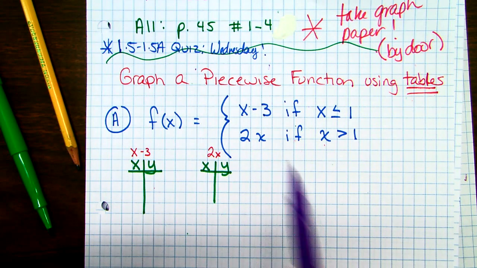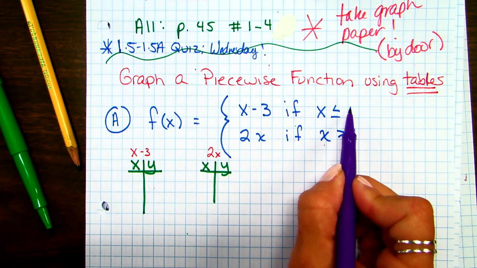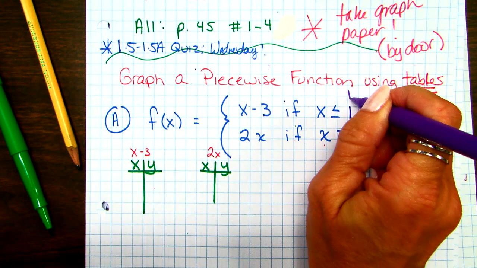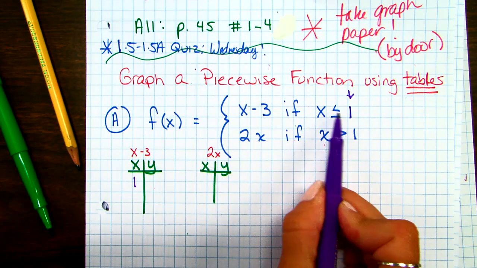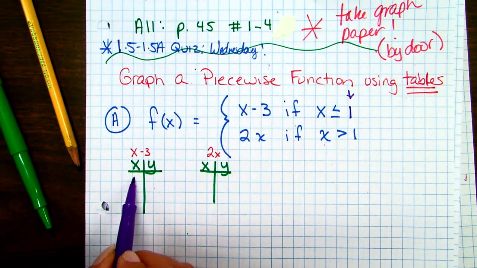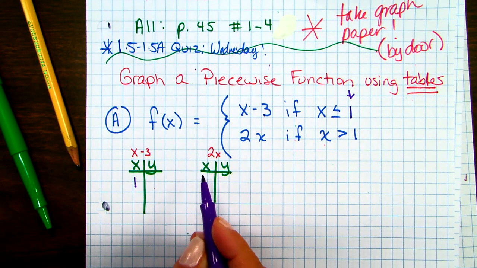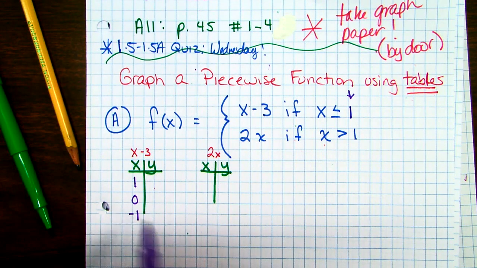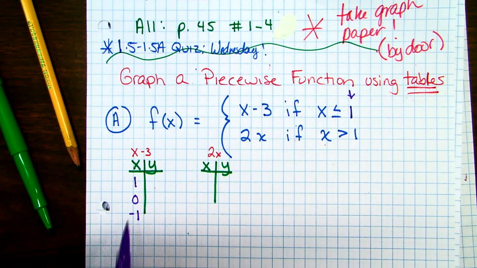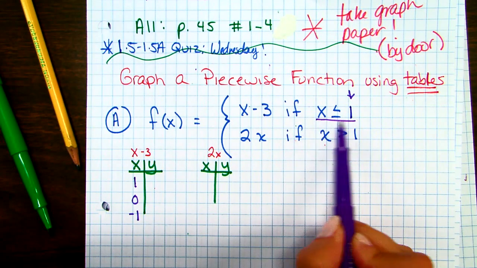So the way we know how to make our XY chart is we pick whatever number is in this area. It starts with 1. That's the first number I'm going to use in my XY chart. And I want numbers less than or equal to 1. Well, I've got the 1. Pick a few numbers that are less than 1. 2 more, like 0 and -1. Could you have picked other numbers? Could you have picked -7 and -25? Sure, they're less than 1. But why would you want to make a graph that complicated? So I picked numbers in this.